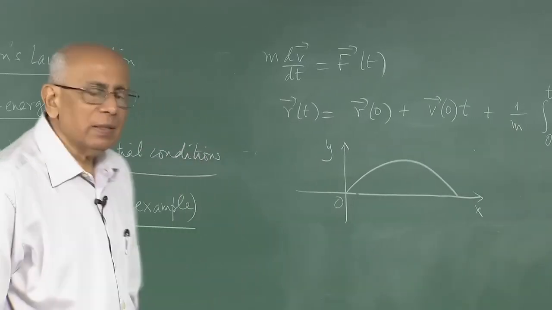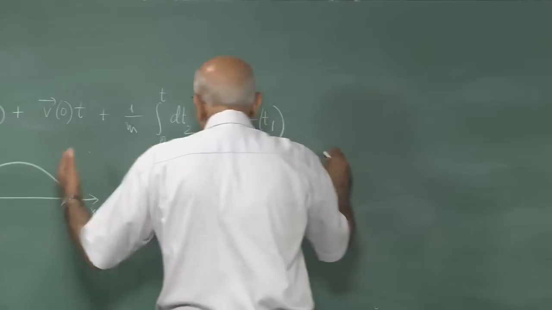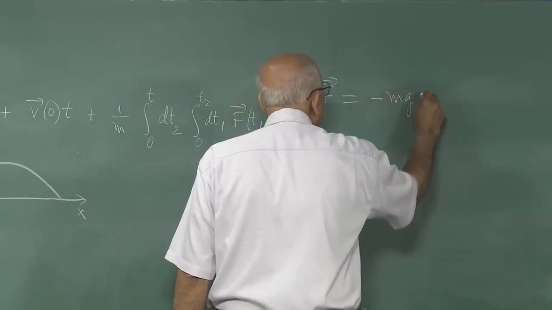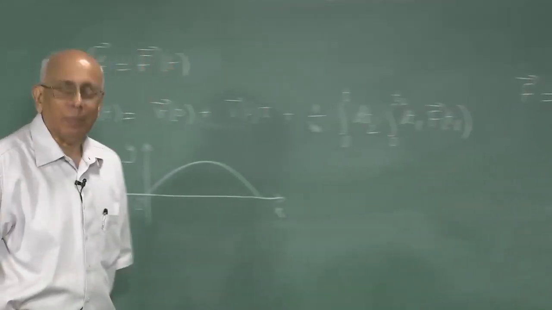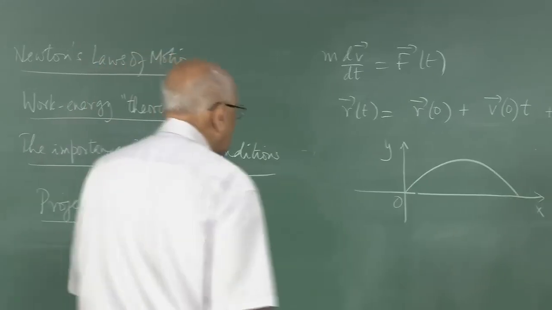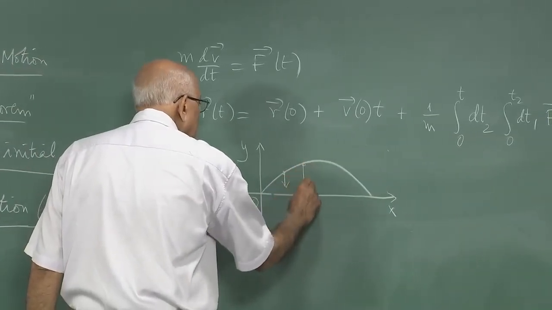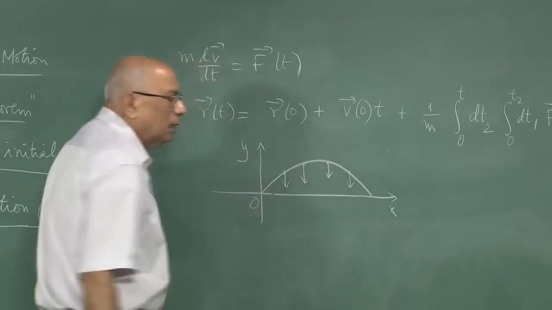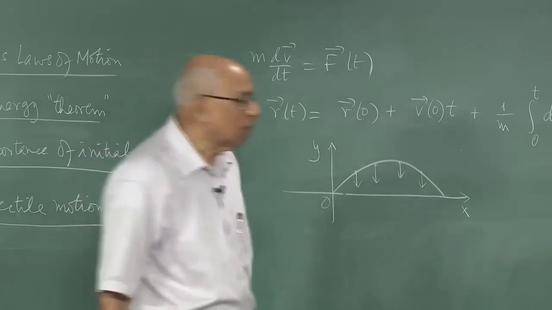So the idea is that the force of gravity on this particle is such that the f at all instants of time is minus mg times e subscript y, and that is independent of time. It is independent of position as well. There is of course a big approximation here. The approximation is that every instant of time the force is vertically downwards, and it is exactly the mass times the acceleration due to gravity. This would not be true if it were a projectile which actually went some distance, like a missile for example.